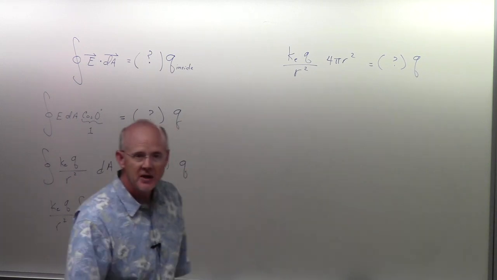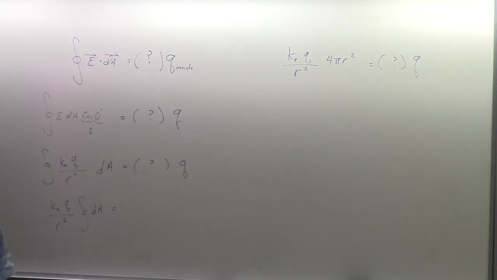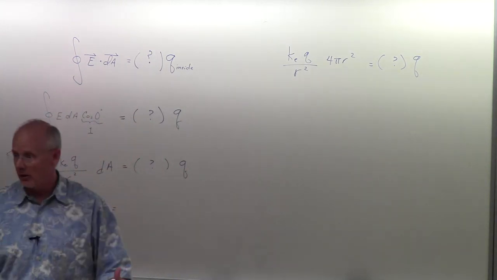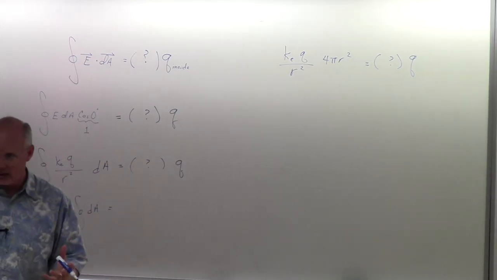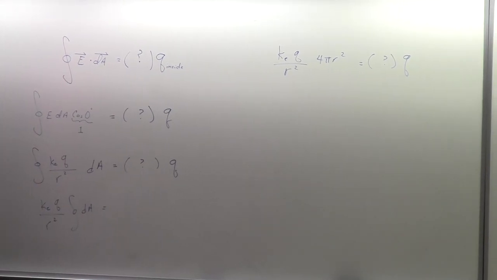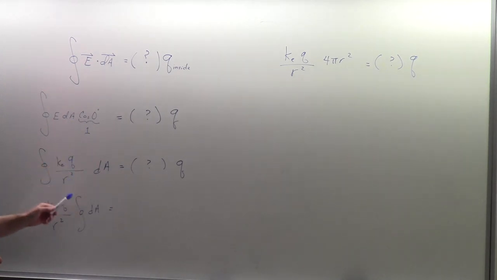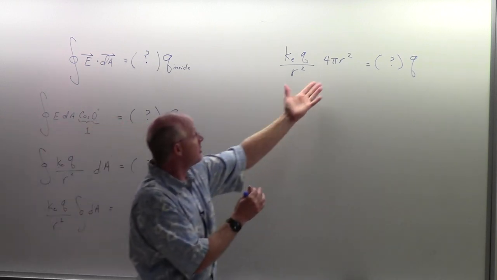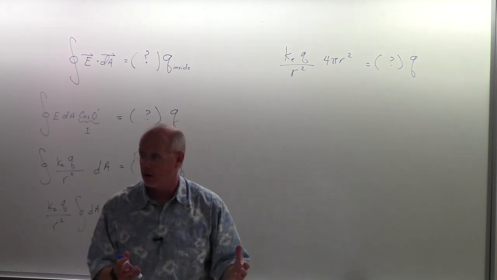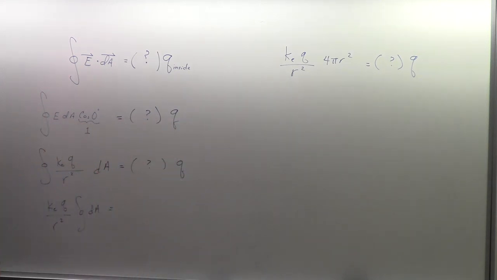Right? And so there's my integral. Okay? If you even want to call it an integral. I didn't really do it. Did you catch that? Did you catch how visual this was? Angle, electric field pulled out in front. This is the integral, but it just gives me area. I'm not even going to actually do an integral. I'm just going to go back to my geometry. The area of a sphere is 4 pi r squared. Okay? Now, they won't always be quite this simple, but they will be visual, and that's what you want to see here. In fact, let's see something else here.